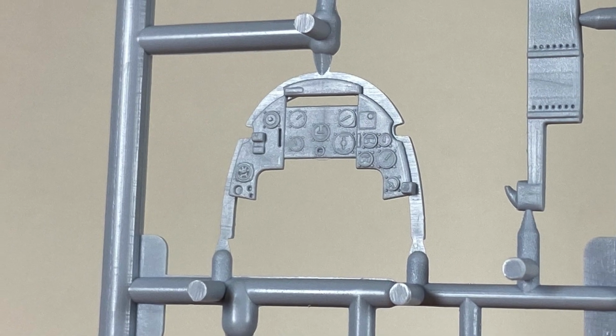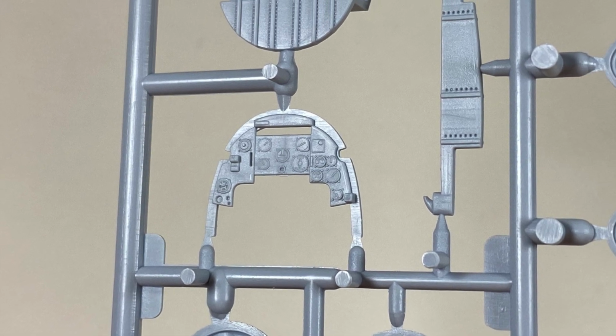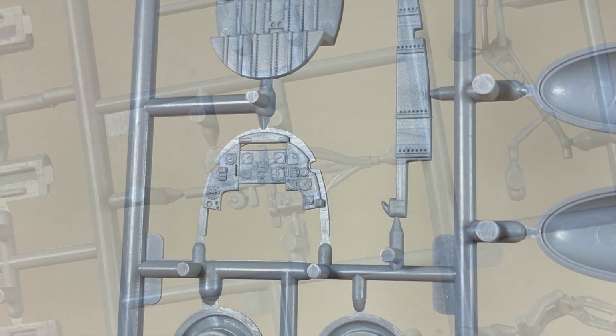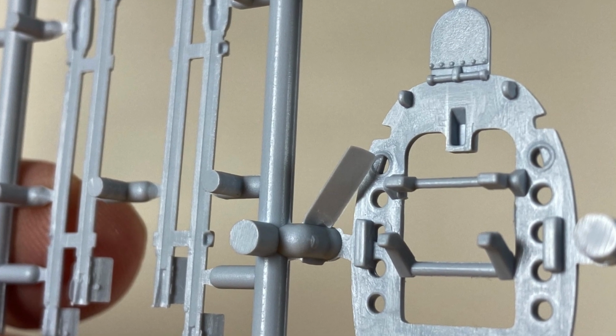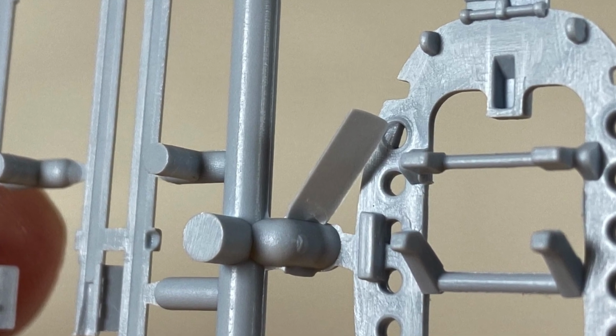The instrument panel will take dry brushing if you don't fancy the decals that are supplied, and of course aftermarket instrument panels are available. There are some encouraging bits of cockpit piping too, so it looks like the walls of the cockpit will be reasonably well modelled. There are occasional bits of flash, but really very, very little, and nothing that can't be dealt with, nothing that's going to cause a problem.